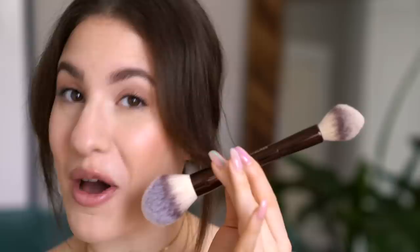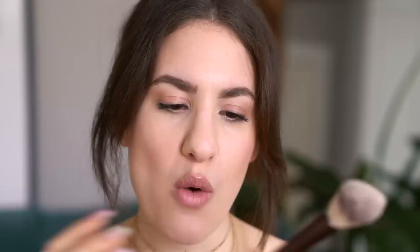Let's try out the Hourglass powder. I want to mention that this brush is part of the powder collection. I'm usually not a fan of brushes that come with collections, but I actually love this one. It's double-ended — a two-in-one — great for travel. The small end is great for underneath the eyes and the larger one is great for the face. They're very loose and fluffy, making for a really nice powder application, and it's a cruelty-free brush.